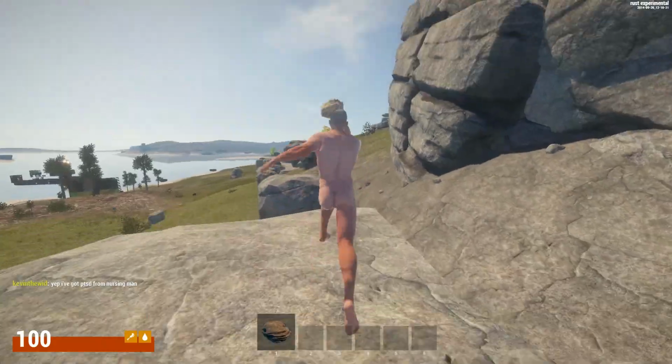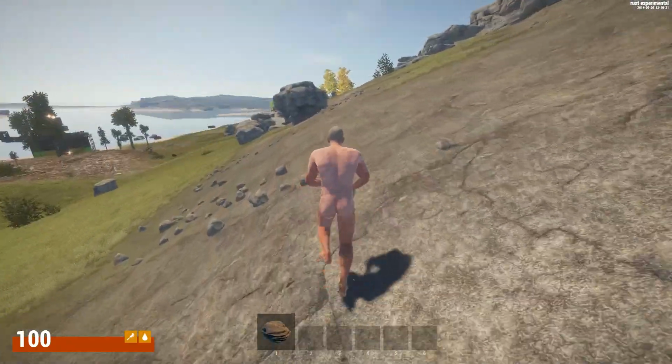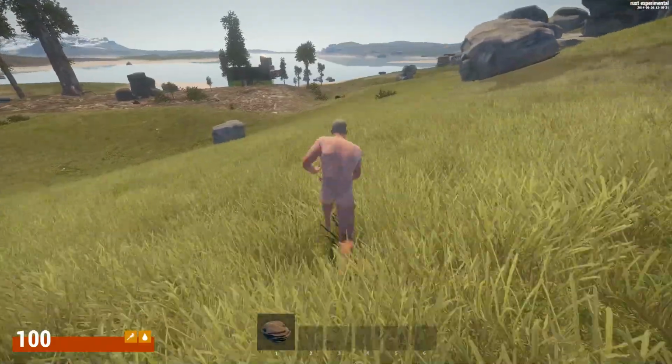Yay! I'm happy! Whee! Alright, let's go. Oh, is that an animal? Or is that a bush or something? Is that a bear? What is that? Probably a rock.